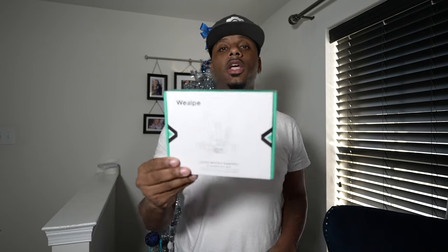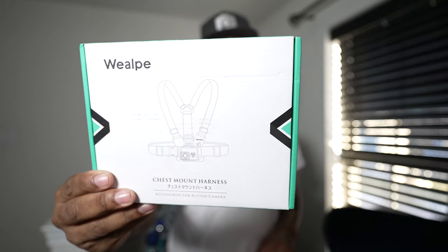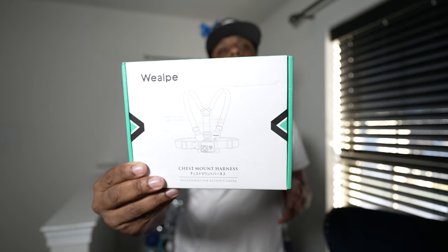So today's video, we're going to be unboxing this guy right here. I'm not sure how you pronounce this. Is it Wealpe or Wealpe? But this is a chest harness for an action camera. So you can probably get your Osmos and especially your GoPros, or whatever DJI gadgets, and you can hook it up to this if you want to get that first person POV type of view.